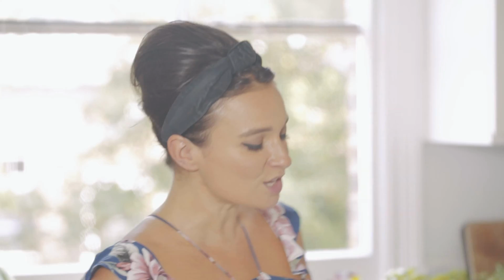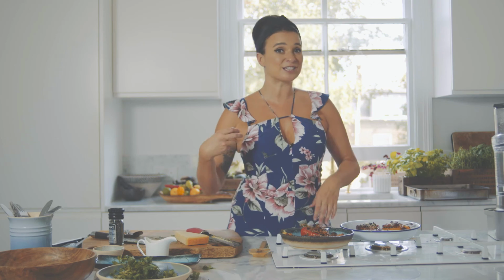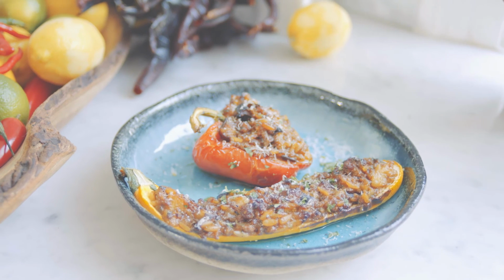Cool. So I'm Gizzi Erskine and this is my Welsh lamb, aubergine and orzo stuffed Mediterranean vegetables. It's great as it is, you could have it with a side salad and it's the perfect recipe for that sort of summer going into autumn.